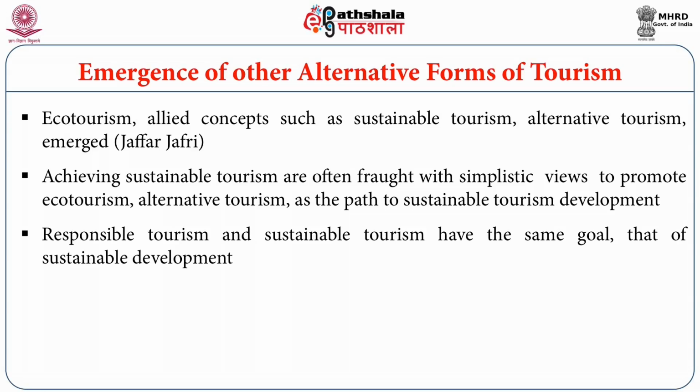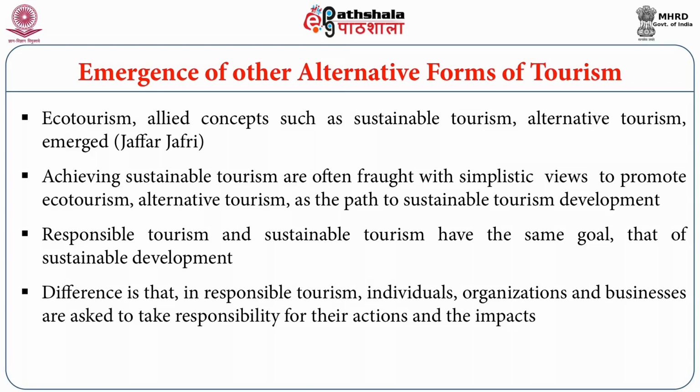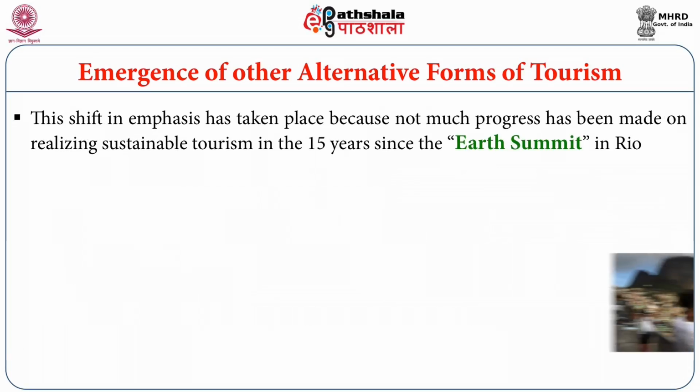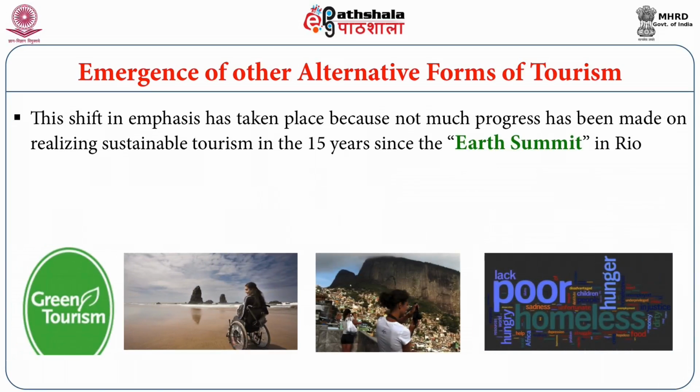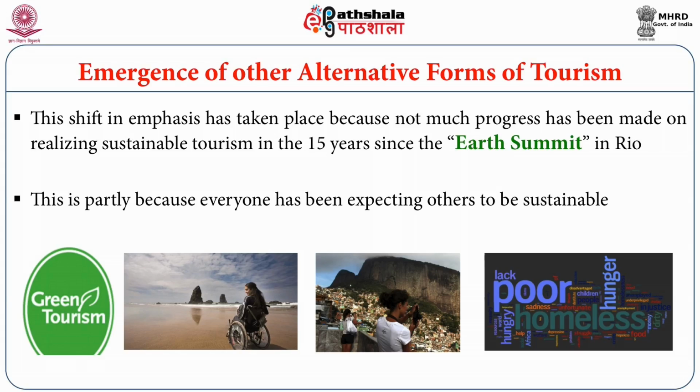Responsible tourism and sustainable tourism have the same goal, that of sustainable development. The difference is that in responsible tourism, individuals, organizations and businesses are asked to take responsibility for their actions and their impacts. This shift in emphasis has taken place because not much progress has been made in realizing sustainable tourism in the past 15 years since the Earth Summit in Rio. This is particularly because everyone has been expecting others to be sustainable.